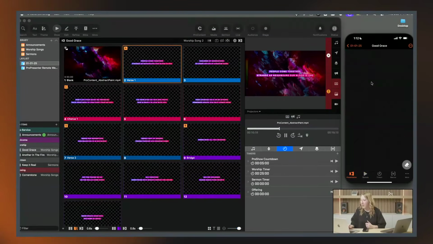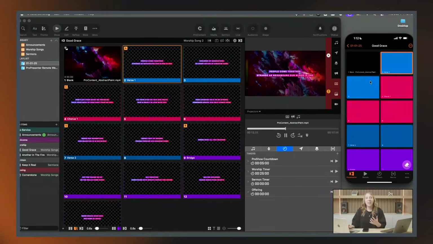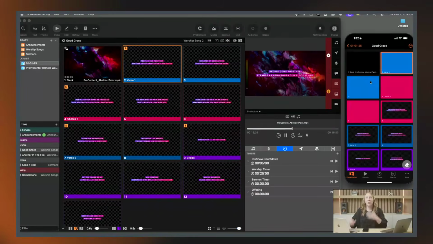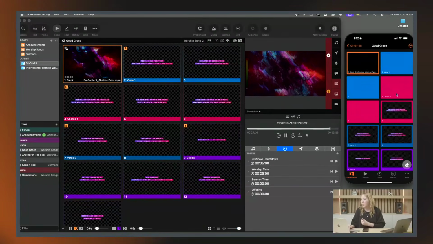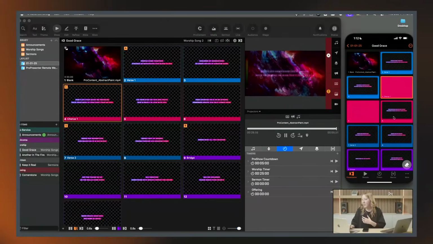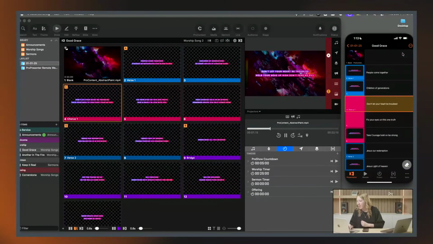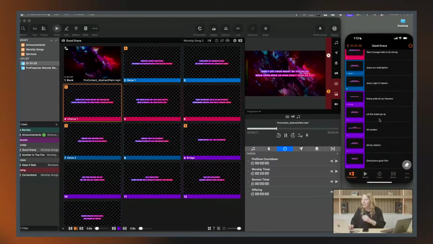So looking at the presentation tab, I have my ability to see what all is included in both my playlists, but also in a library. Currently, the thumbnails are loading for the first song in my presentation in my playlist. This allows me to trigger things directly from the presentation view. I can see it in a grid. I can also view this as a list if you prefer that way to see all the different slides.